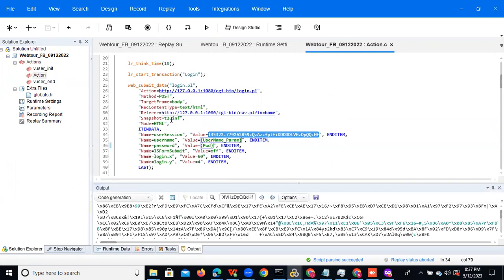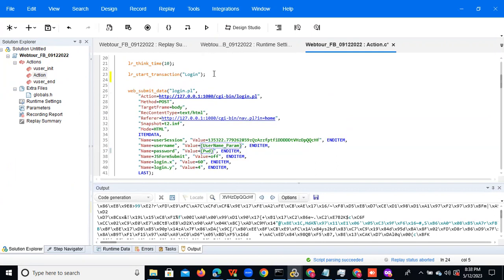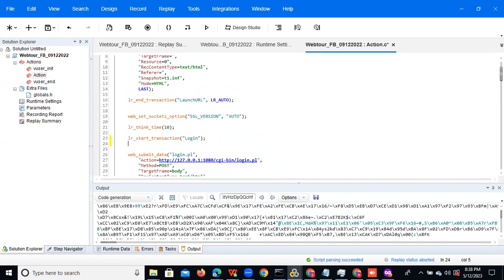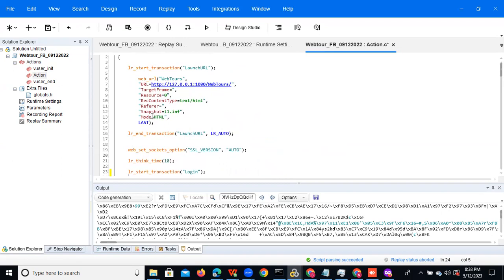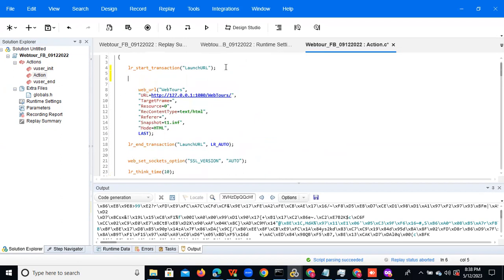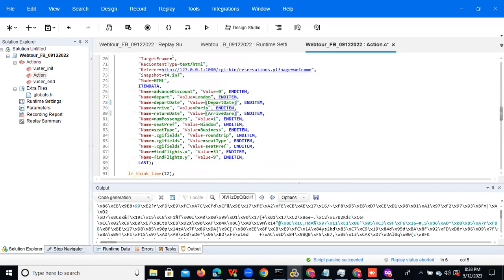Snapshot T2. If you are doing the correlation, we don't write the function within your own transaction. If this is snapshot T2, it means we need to write the function for snapshot T1 above. So you can go to the F above and observe snapshot T1. So we need to write the function here.